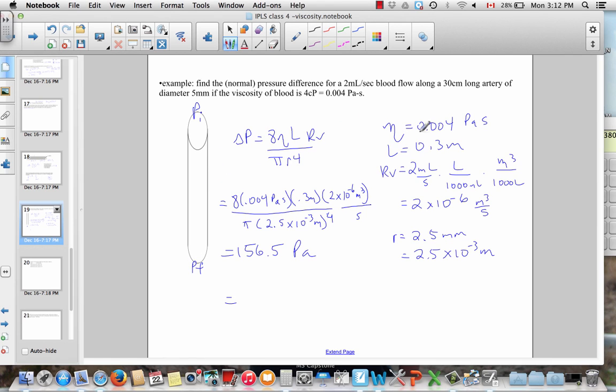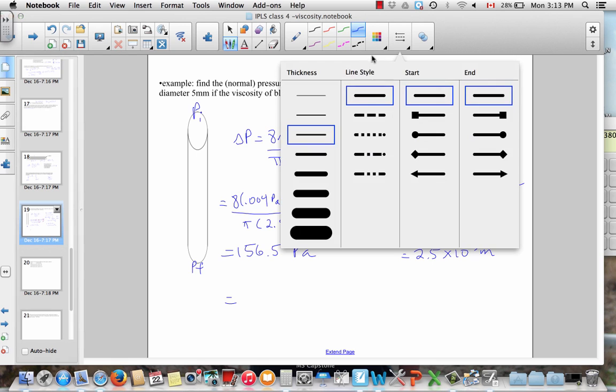So we convert everything to SI units, 2 milliliters per second. You divide by 1,000 to make it liters, and then divide by 1,000 to make it cubic meters. So 2 milliliters per second is 2 times 10 to the power minus 6 cubic meters per second. The radius is half the diameter. And when you substitute in, first of all, let's go through the units, just because that's good to do every once in a while. So we've got meters and meters cubed. That'll cancel out meter to the 4th. The second will cancel, and so all that remains is pascals, which makes sense because we're finding a pressure head or a pressure difference. So that's good.